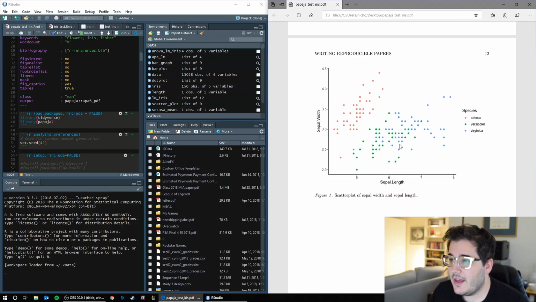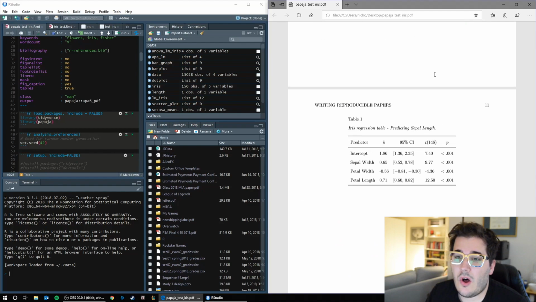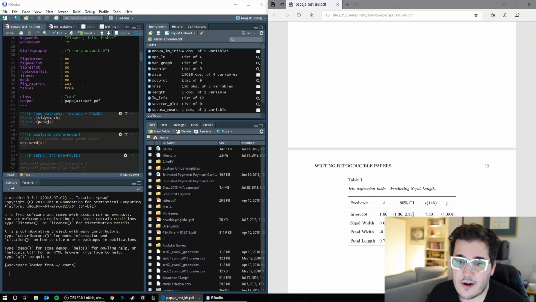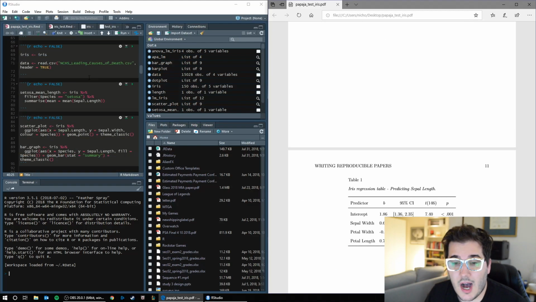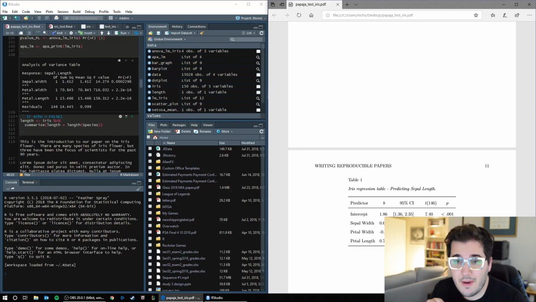Here's the table. Here's figure 1, here's figure 2, things you would expect in your APA formatted paper. These all come from this file over here, and if you look, none of the numbers are typed into the manuscript. They're all drawn from the analysis.